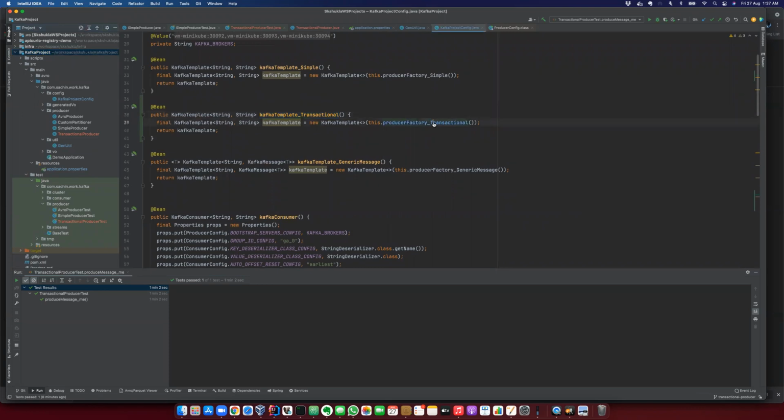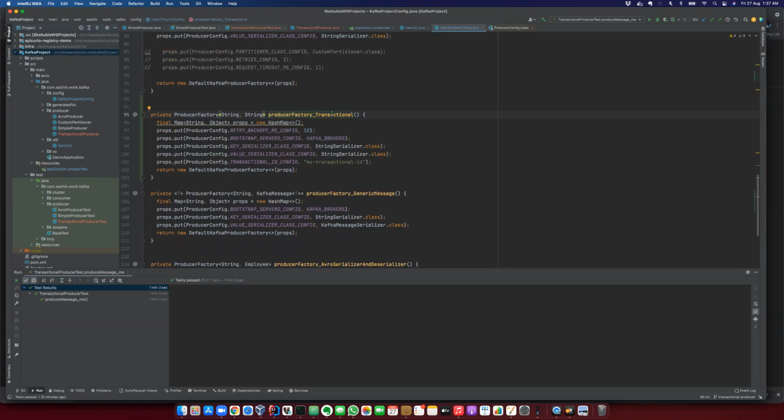You have to create a producer factory. I'm making it explicitly transactional, so we understand that this is a transactional producer factory, and the only property it needs is transactional.id. You can see here transactional.id, and whatever name you want to give to this producer; I'm just giving my transactional ID.